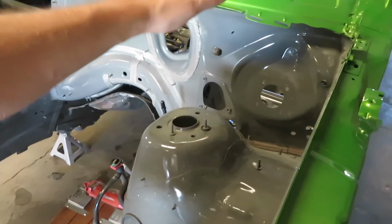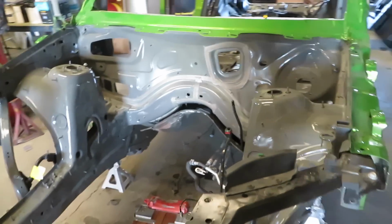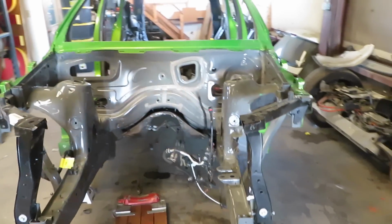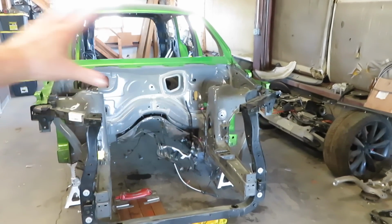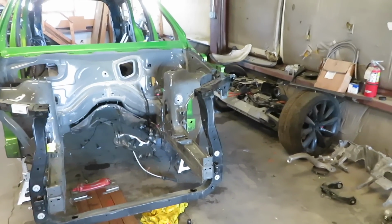So in 2 weeks, he said he has some time and we'll be able to go get it on the frame machine, get everything straightened out. Then after that's done, I can paint the engine bay and everything will perfectly line up.